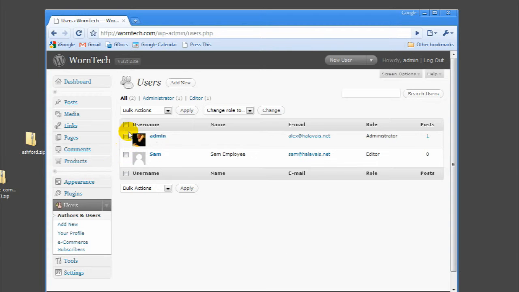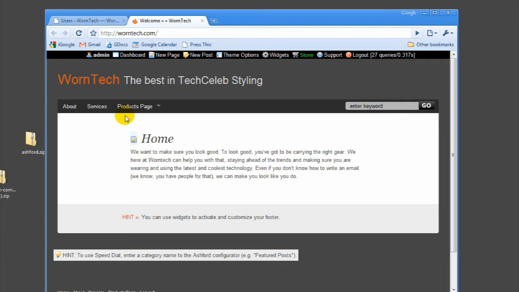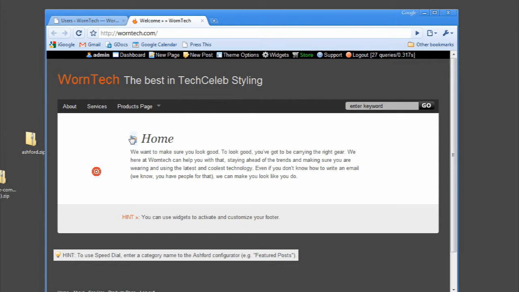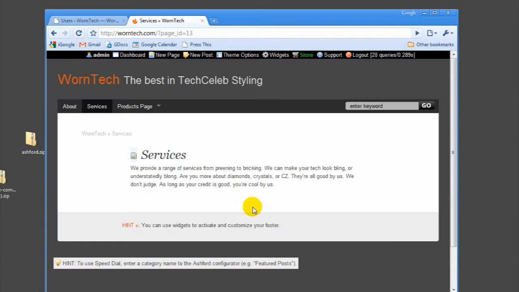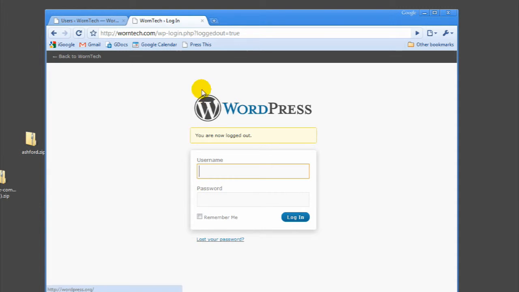All right, so what else can we do that we would do on a CMS? One of the things that we like to do is, right now it's set up as a backend, but if you look at the actual inside pages, the URLs are kind of ugly. So if I click on, for example, we have a products page here with the checkout and my account. Cool, huh? Just kind of added it in there and made it all pretty. But if I go to the services and look up here at the URL, this keeps showing up because I'm logged in as an admin. If I log out, we can get rid of that. Oops.